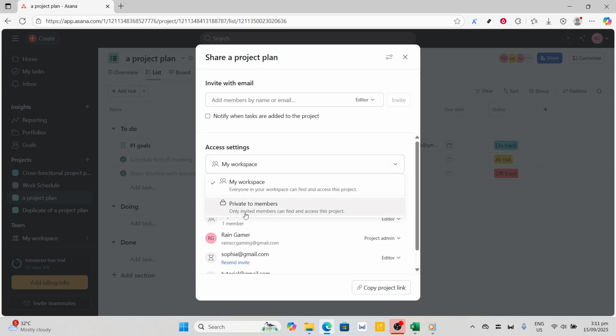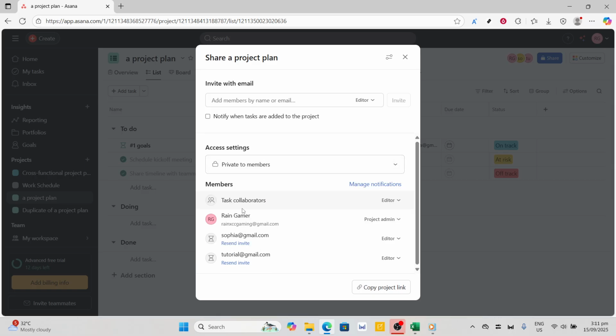Remember, privacy settings in your project not only help maintain confidentiality, but also contribute to efficient project management by narrowing focus to the team members who truly need to collaborate on the tasks at hand. This quick and straightforward method is integral for keeping your work organized and secure. It's worth periodically reviewing these settings, especially when team members join or leave.